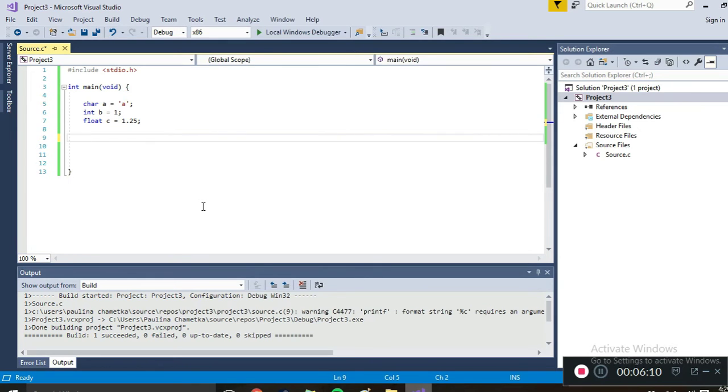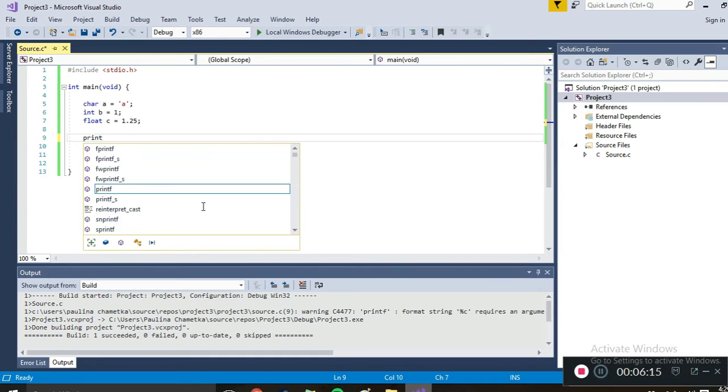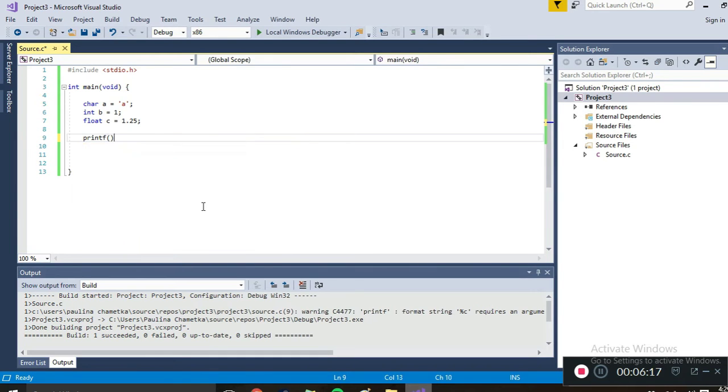Then, to be able to print it out, we're going to do a printf here, and you're just going to write, here is the value of A. You need a placeholder here for your value because this is just text, so it won't be able to see your variable.